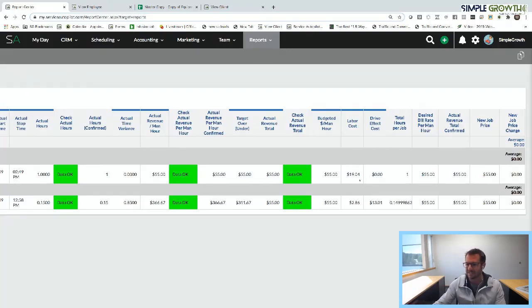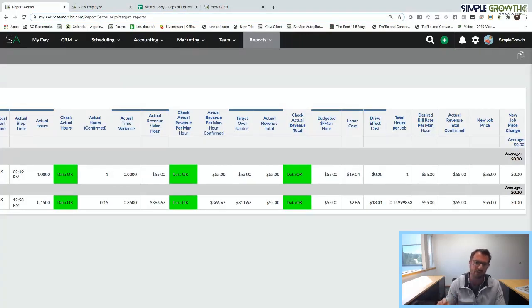No data to be shown. Now there is a labor cost, so the cost of labor based on the start and stop time of the job and how many individuals, and the actual individual on the job itself. The bottom job here has a labor cost and a drive time effect cost as well.